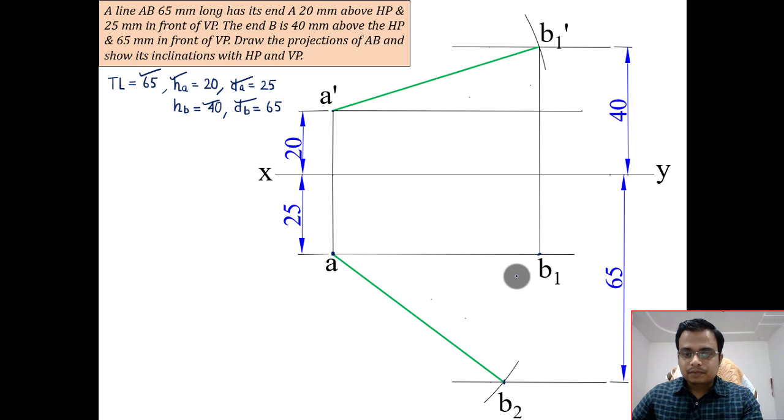But before that, let's precisely locate B. With A as the center and with AB1 as the radius, rotate it in the clockwise sense. This point is the precise location of B. You can go straight upwards - that will give you the position of point B dash.